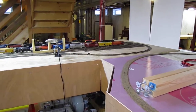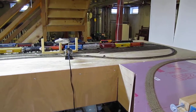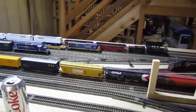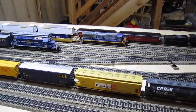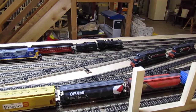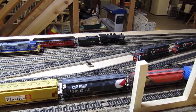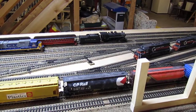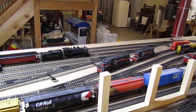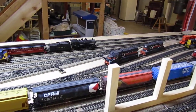So I rotated the railroad 90 degrees to its current position and I decided to add on to it. I took my original yard trackage which I wanted to keep in place because it has many many turnouts — not only are turnouts very labor intensive to install but they're also fairly costly. These are some of the cheapest turnouts available which are Atlas and they're still about $13 or more per turnout, in addition to the turnout control mechanisms. I'm using the Caboose Industries ground throws which I really like because they give a very hands-on feel to running the railroad and they are much cheaper and easier to wire than slow motion machines with actual electrical switches.